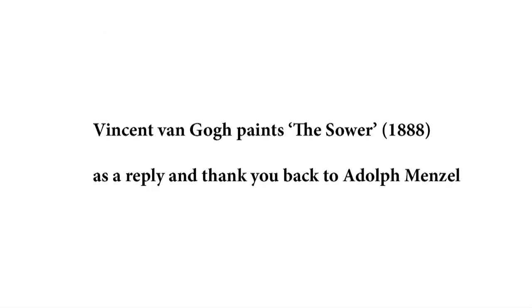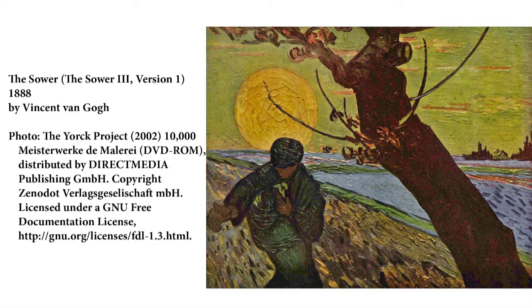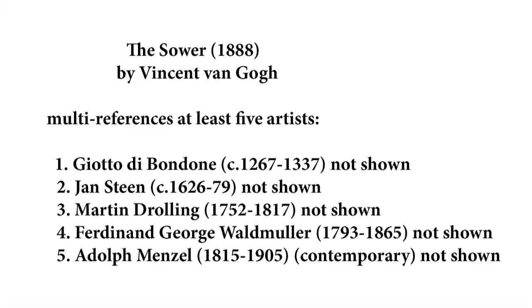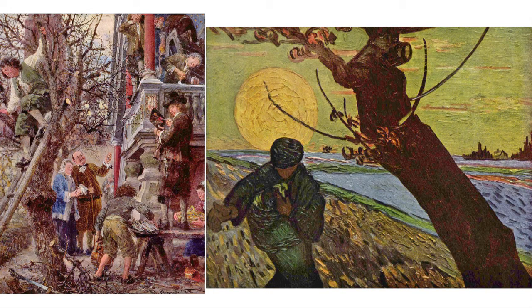Van Gogh responds to Menzel's "Blessed are those who have" with this painting, The Sower, at Arles in November 1888. It's officially called The Sower 3, version 1. The Sower is Van Gogh's message in a painting back to Adolph Menzel, a large hand to say thank you, I shake your hand. The subject of The Sower, spreading seeds, is like an artist using multi-references, but also how an artist sows cheer and gives happiness to artists who might be so lucky as to converse with Adolph Menzel through paintings.